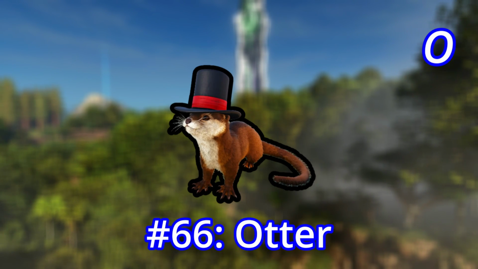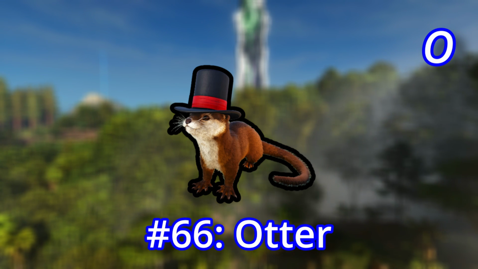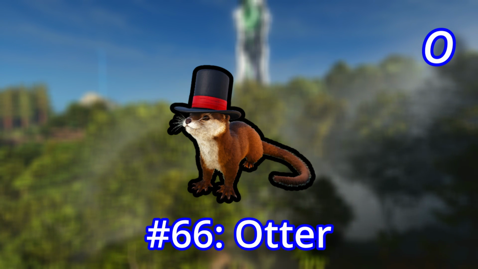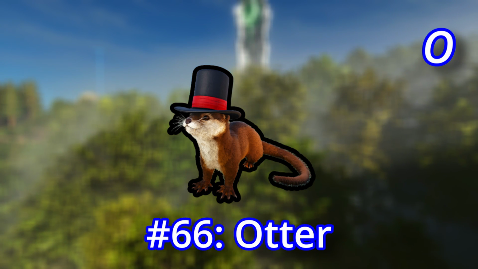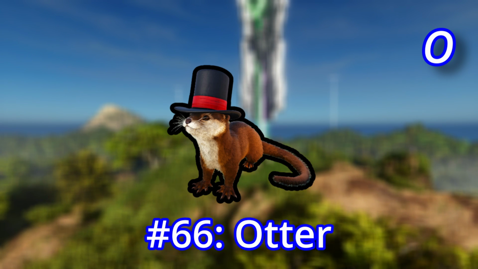The Otter is a super useful shoulder pet, thanks to its various abilities. But there is one that truly stands out. The Otter is the only living organism in the game, besides humans, that can carry artifacts in its inventory. This is insanely good when you want to get more than one artifact and not bother to clear the cave twice.